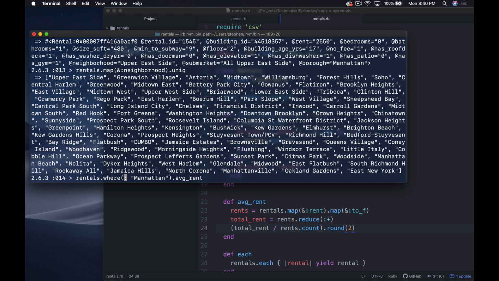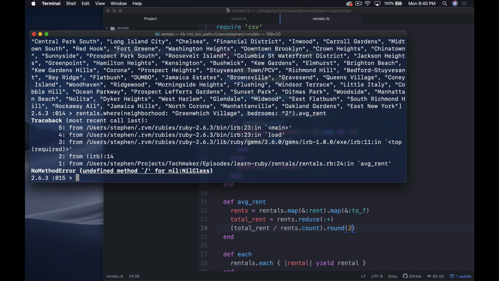We can say where neighborhood, if I can spell neighborhood, is Greenwich Village, or if you're not from New York, Greenwich Village. And then maybe we can do bedrooms, and that's going to be like 2. And we can check the average 2-bedroom rent in Greenwich Village.